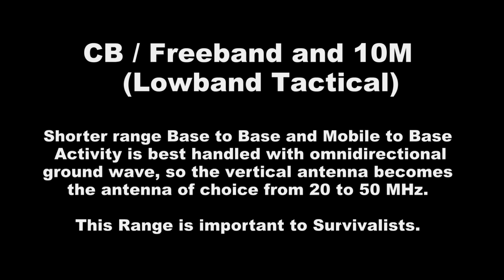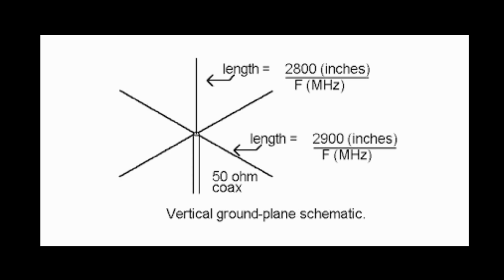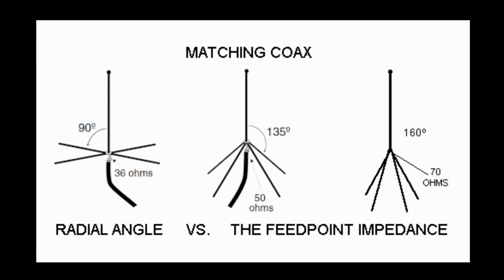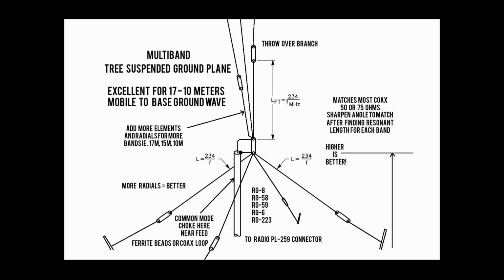As we get to the higher frequencies, 17 meters all the way up to really 6 meters, and you're more interested in mobile to base station type communications, it makes a lot more sense to use an omnidirectional antenna like a vertical or a ground plane antenna. So let's not forget the ground plane. It's another very easy to erect system. It's just about foolproof. Just like we did with our fan dipole, you can pull it right up into a tree, and it makes an excellent antenna if you can get it up high enough.